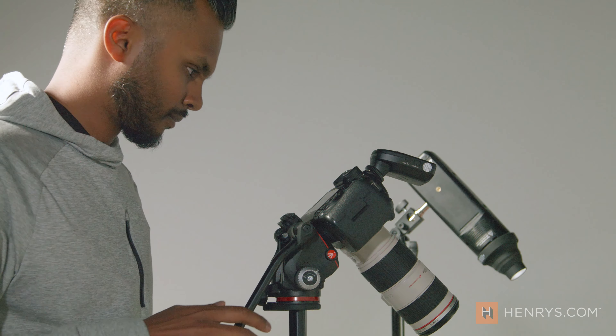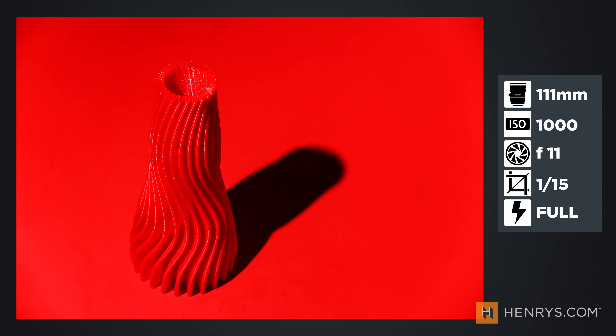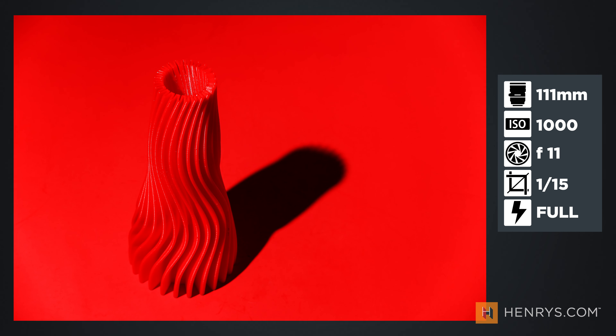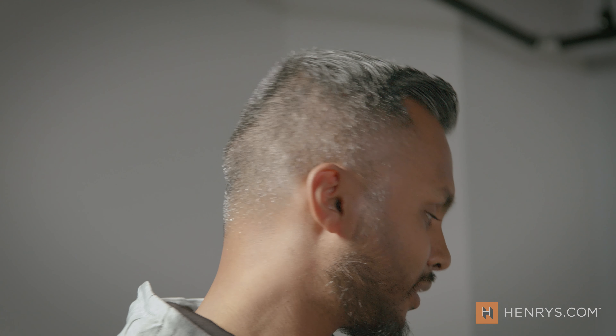That's the exact image we're looking for. In a world where everyone's using diffuse light and putting everything against a white background, let's keep in mind that we want our images to match the product in question. With this, going with a single light and making sure we get a narrow beam and those hard shadows is something that actually looks cool against this object. So now that this is done, let's move on to our next technique.